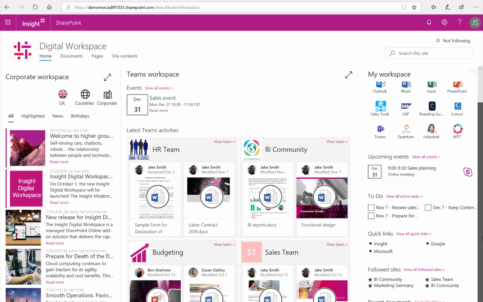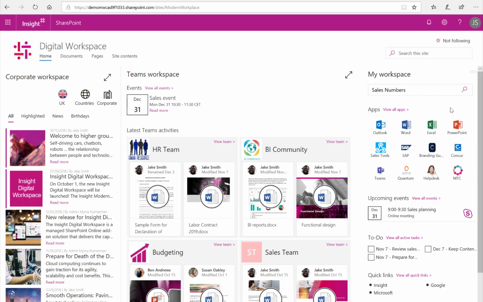Let's scroll up again and focus a bit more on the apps section. These are all the apps I need to do my work. The supported apps could be software as a service cloud apps, it could be virtual apps, remote desktop services, local apps. They can work all within a single sign-on environment. If supported by the app, it could be Active Directory, could be a third-party directory service.